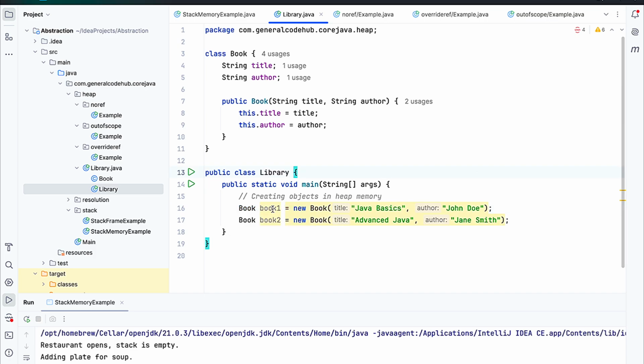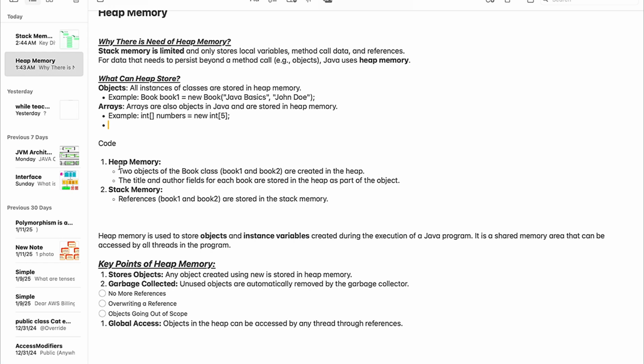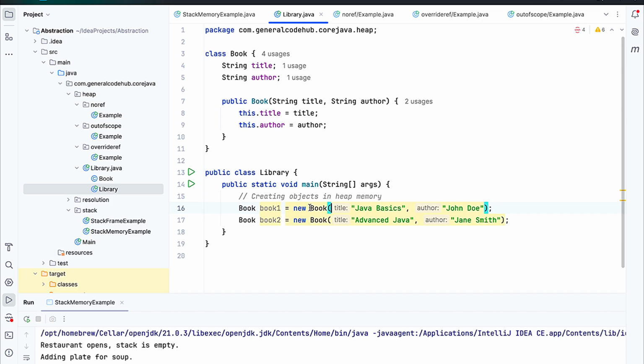So book is a reference, and the object is created inside the heap. That is what is meant when we say all instances of classes are stored in heap memory. So this book object is stored in heap memory, and this other book object is also stored in heap memory, and book1 and book2 are stored inside stack memory.